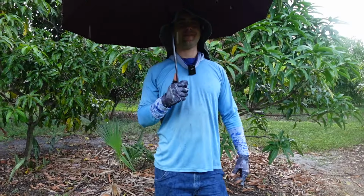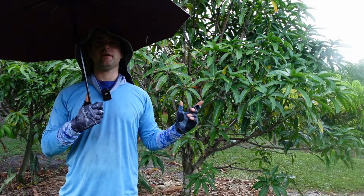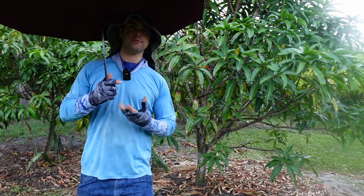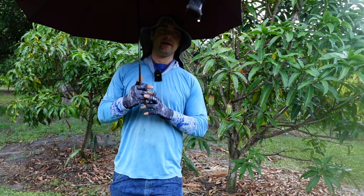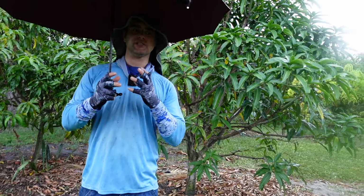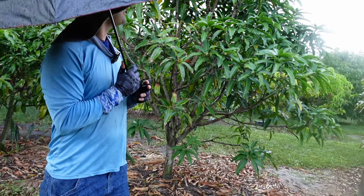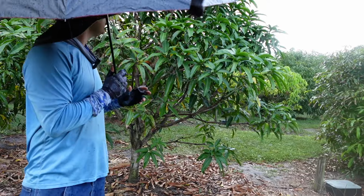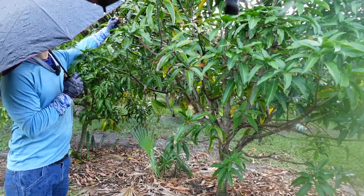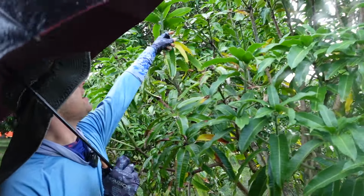Okay, go ahead. All right, right next to me here, behind me here, is our Hon Sa tree. We only have one Hon Sa mango tree here on the farm. This is a large fruited variety from Thailand, shaped kind of like Nam Doc Mai, but a little more bulbous and wide at the top. This tree has been, I would say, kind of a moderately vigorous tree, and it makes very wide stems. This is something I've observed about it. You can see the stems are pretty fat on this.